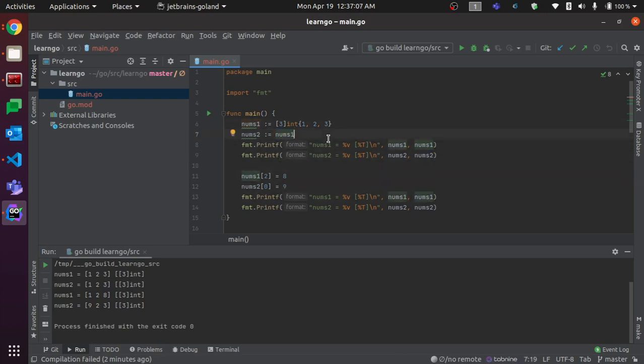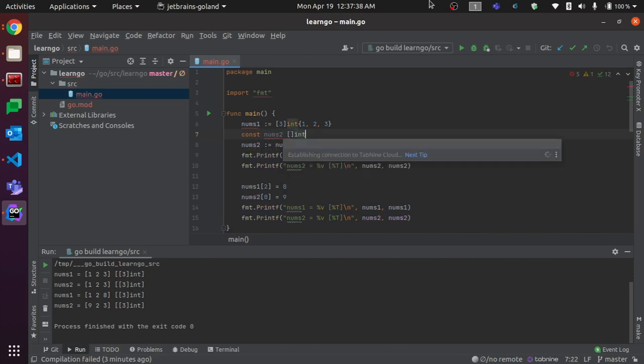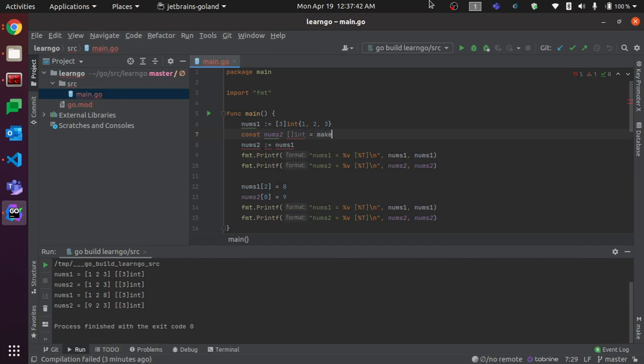So if you want to take a slice of the array, if you change one of the values of the array, then it should change the other values as well.